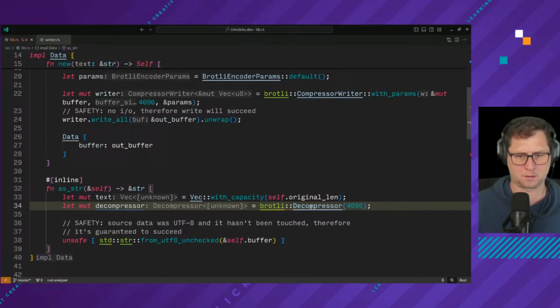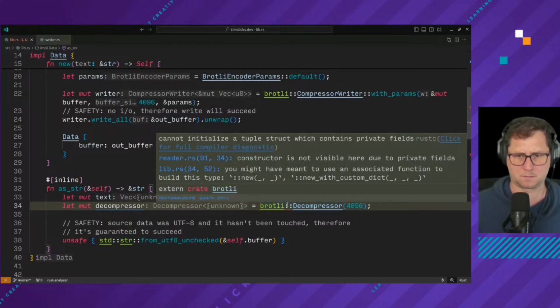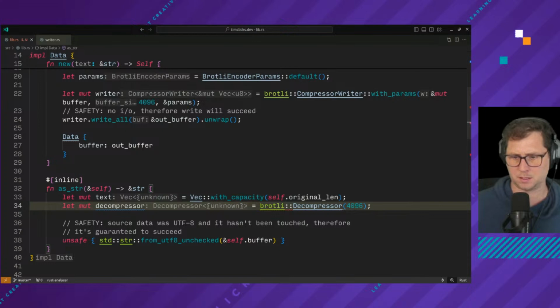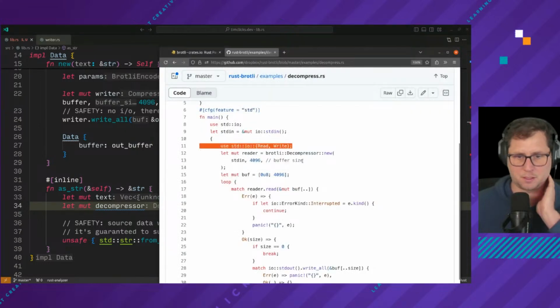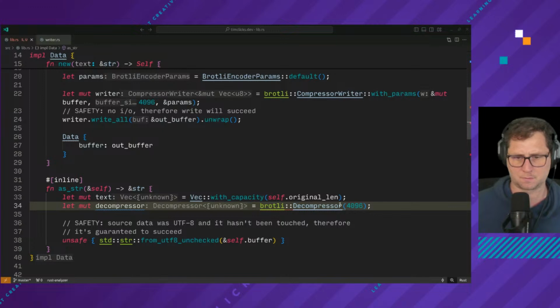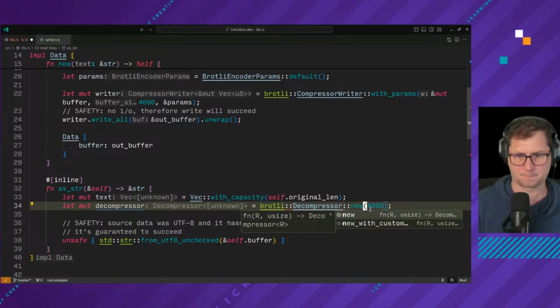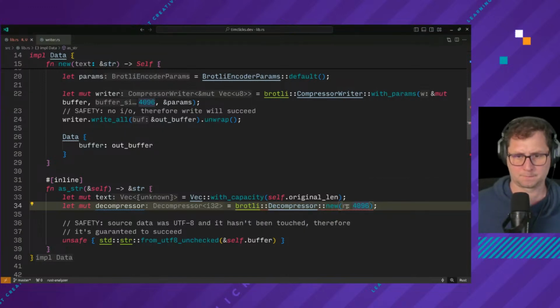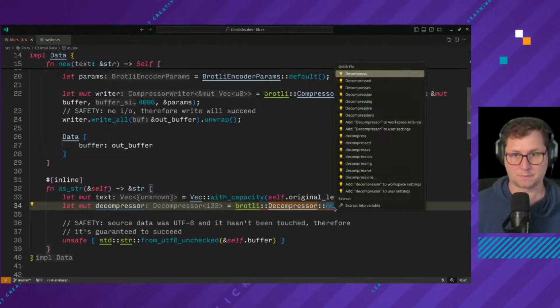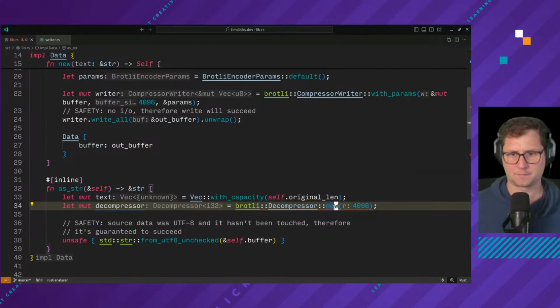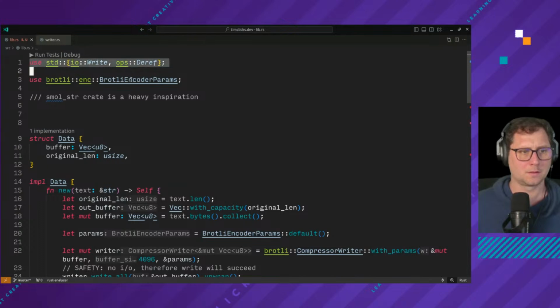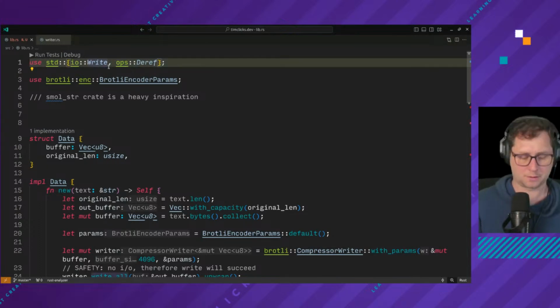Oh gosh, this is extremely frustrating. So it's a new method, which I need to bring in the trait, IO Read and IO Write.